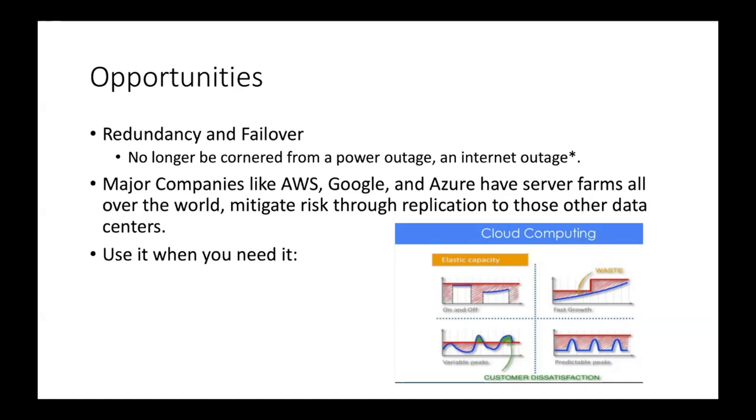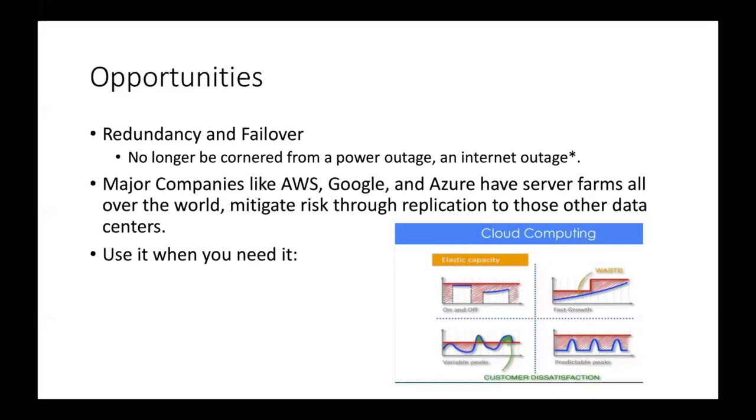The other cool thing with cloud computing with Amazon, Google, or Azure, they have what's called a server farm, which is a giant building with tons and tons of servers in it, scattered across the world. And the reason for that is if there is a natural disaster, for instance, let's say there was a server farm in Florida that got taken out by a hurricane, Google would have multiple servers everywhere else and would have had that data backed up and synced at a different location for you. Usually you have to pay extra for that type of service, but at least you know you have that redundancy and replication. So in the event something occurs, you can still be up and running.